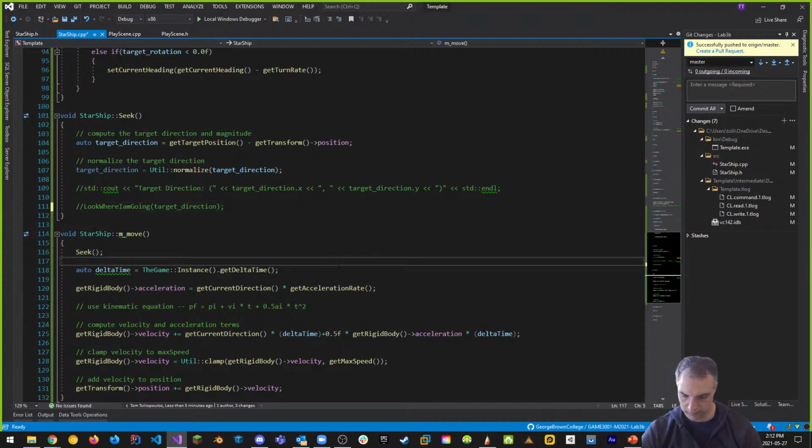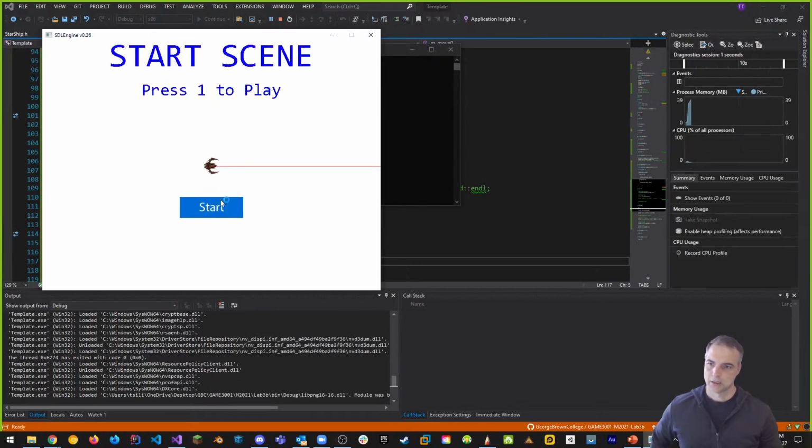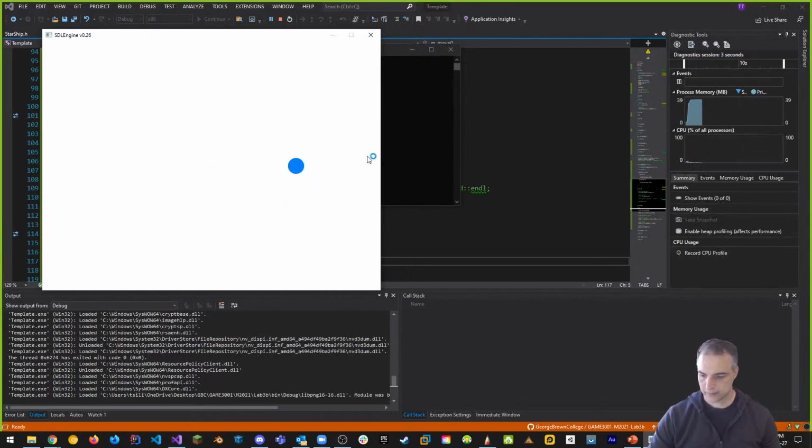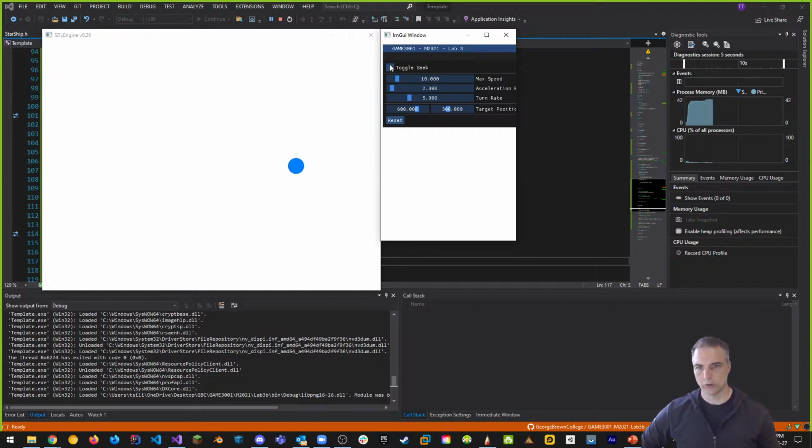If I turn this off and run it. Hopefully I didn't break anything. But that's what GitHub is for, isn't it? Worst case scenario. Right, let's see how this looks. So this is no look where I'm going. So let's see what happens now. And that's probably not going to come back.